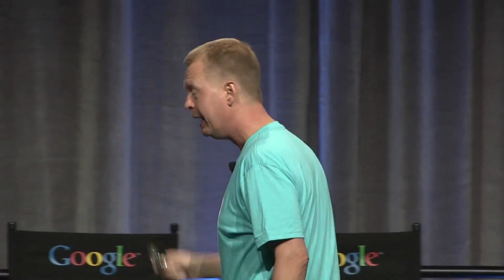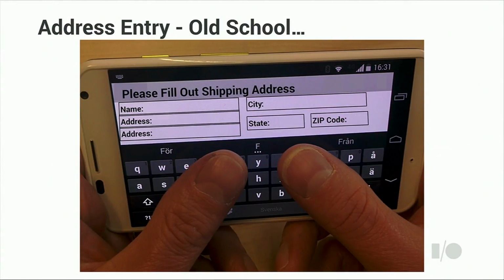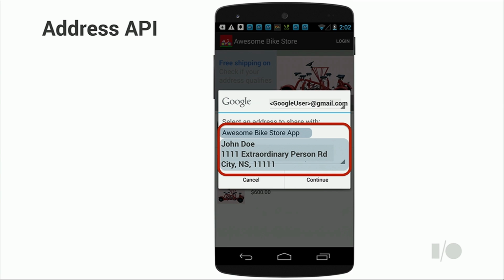I can't do it. Lately, I have started using this kind of swiping motion, you know, where you can swipe the characters in the form of a word. It's really cool. I feel cool when I do it also. I will be home at 6 p.m. Right? It's really, really cool. I love it. Well, the problem is that it's not easy to enter an address with this kind of method either. So we're happy that we've released the Address API recently in Google Play Services.